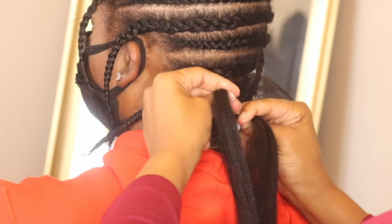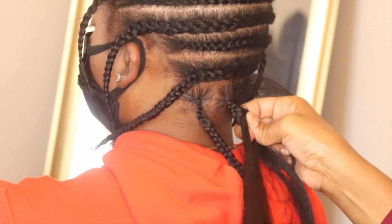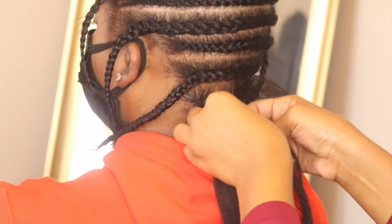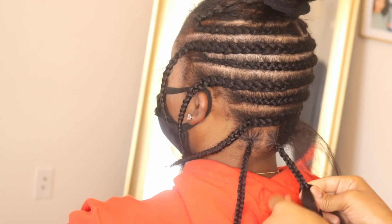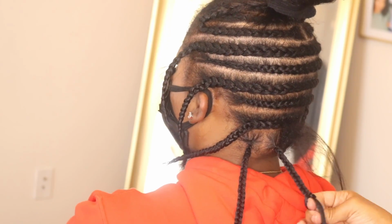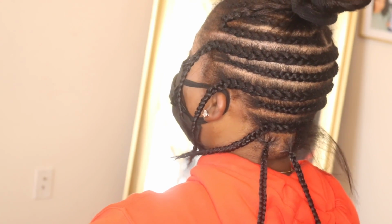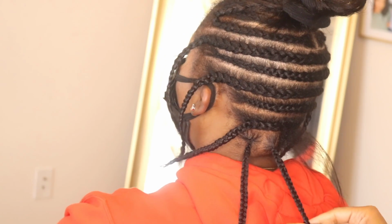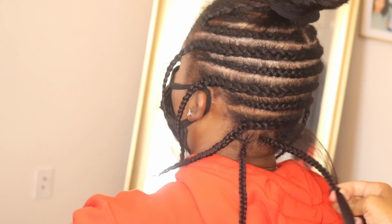So I always start off with the client's hair first, braid in one or two turns, and then I like to start feeding hair in, okay, guys? So that is what you see me doing. When I'm feeding hair in, I typically grip it differently, but when it's time to really start to blend everything in, I'll grip the hair like that. And I'm going to show you guys again what I mean when it comes to the placement of my hand when I'm feeding hair in.